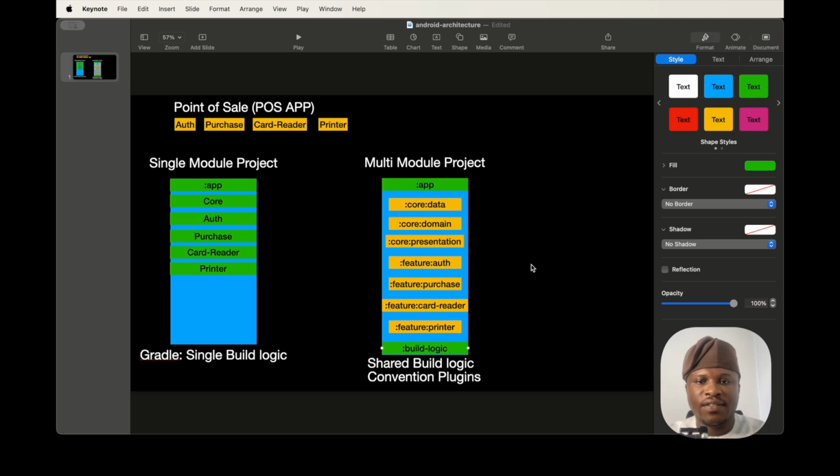When building a native Android application, there are a lot of things you want to consider. One of those things is the way you want to structure your project, maybe the architecture of your project also. You can choose to keep it simple by using a single module project, or you can use a multi-module project. For a single module project, maybe you are sure that you are the only developer working on it, and your solution is quite straightforward, and you just want to keep it simple.